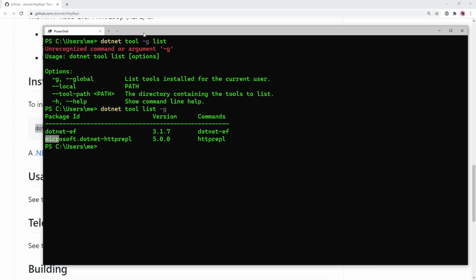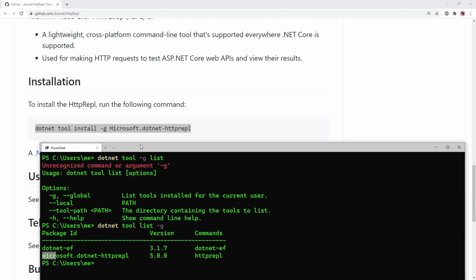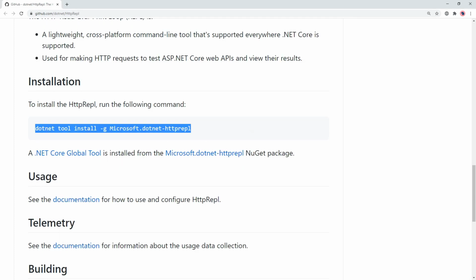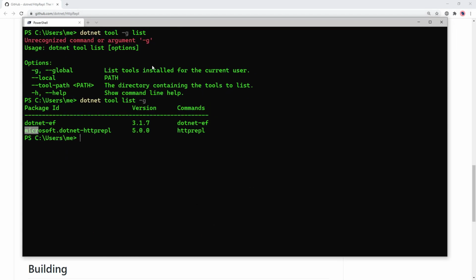Now, if you run this command, you paste it in, you run it, it's going to install some things, and then you try it out and you go, you know what? I'm not going to use this. I want to get rid of it. No problem.